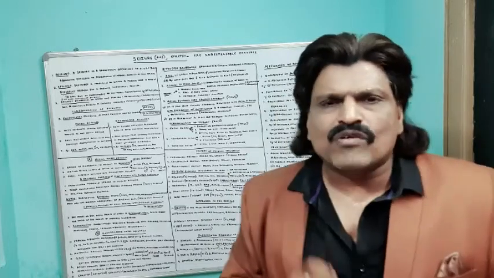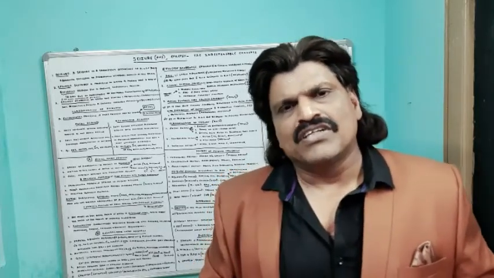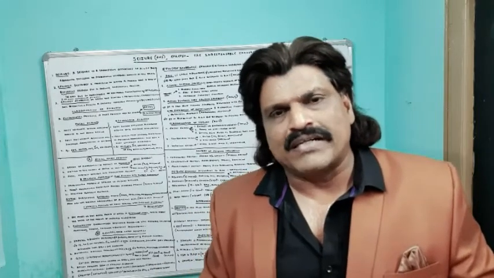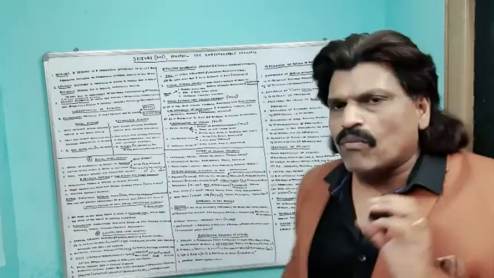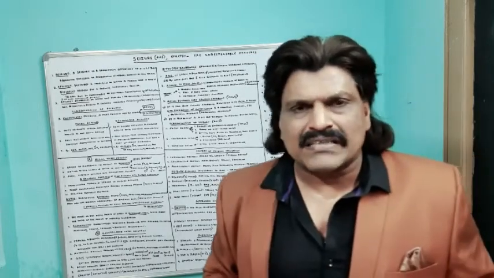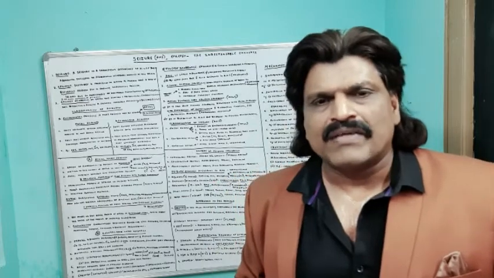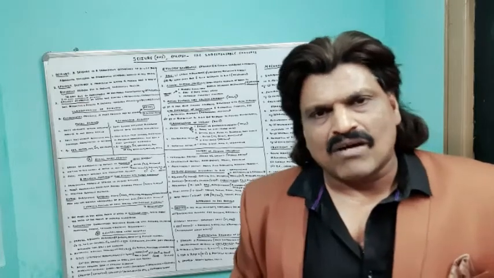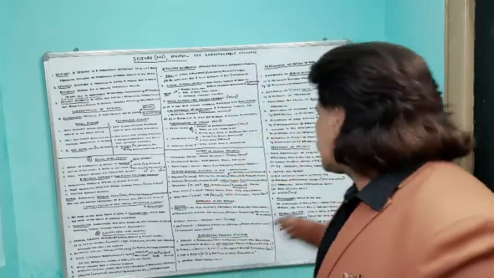The first is the acute management of seizures. How are we going to manage the seizures in an acute manner? First, we have to put the patient in a semi-prone position and turn the head to the side to avoid aspiration. Second is the correction of metabolic factors like hypoglycemia, hyponatremia, hypocalcemia. So correct the sugar levels, sodium levels, calcium levels, and if a person has alcohol intoxication, we have to take care of the alcohol levels.